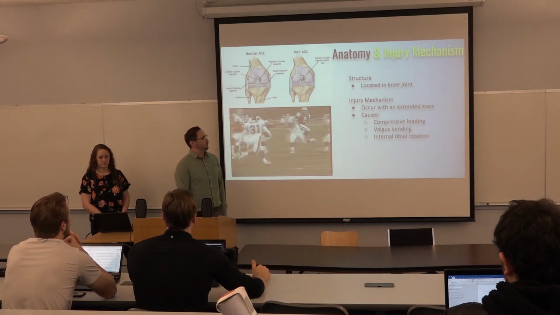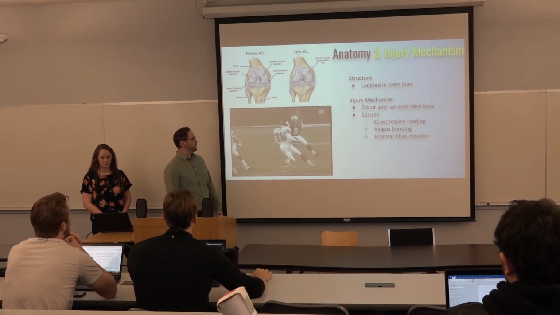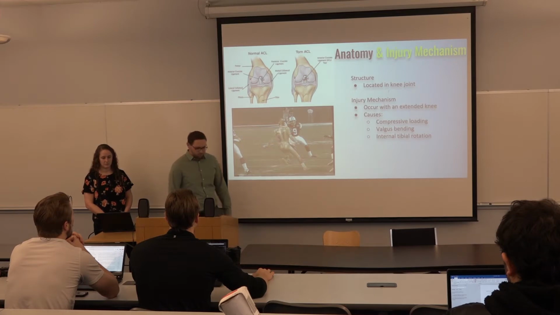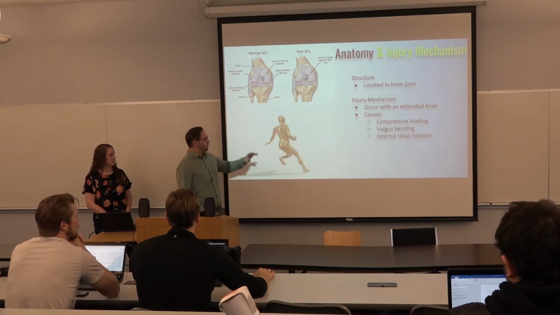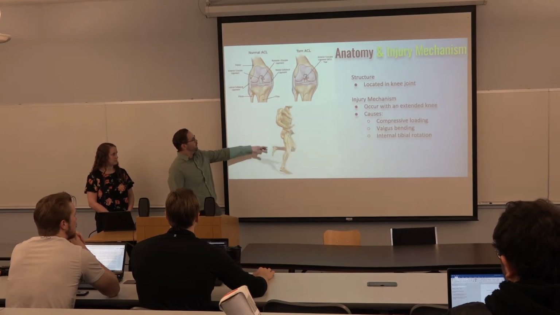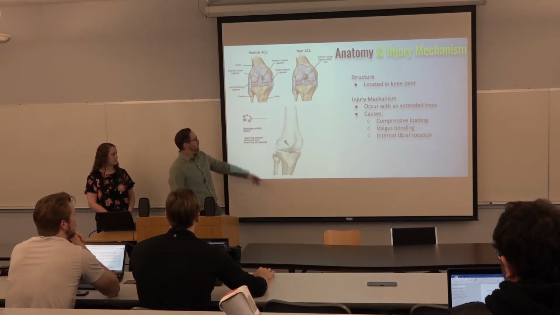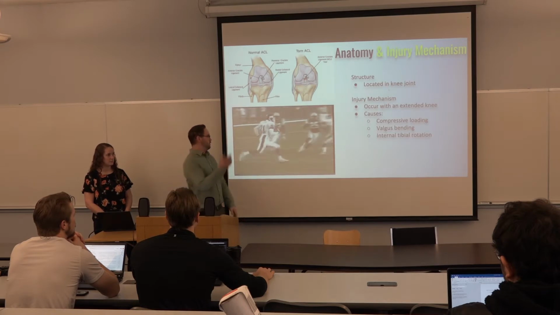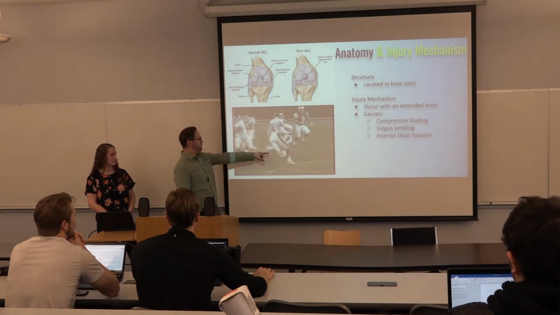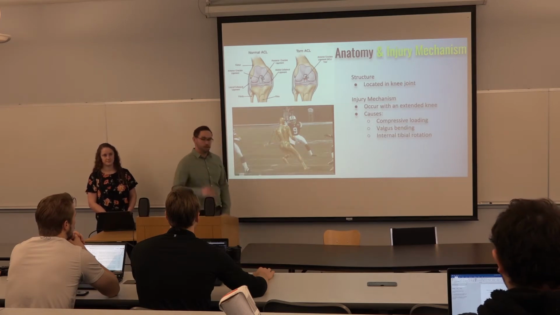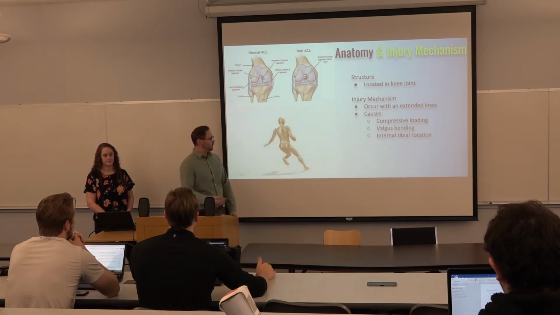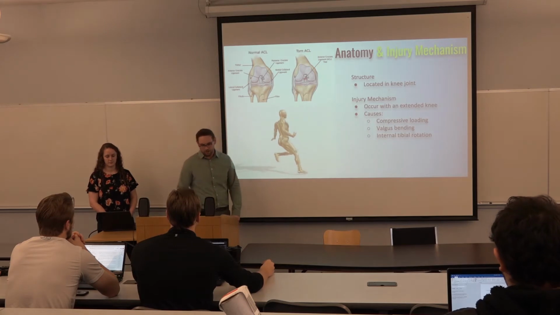Some injury mechanism of what happens during an ACL tear injury. As you can see in this video, it usually happens on an extended knee. By that I mean when he comes down, the subject's torso extends past the knee joint plane. Coming down, the knee then shifts in and creates a valgus movement and often overextends that ACL, causing a tear.